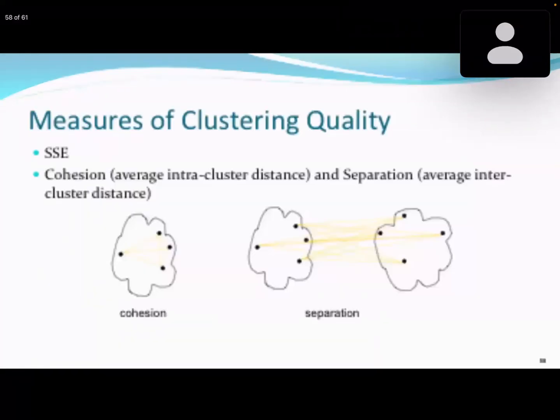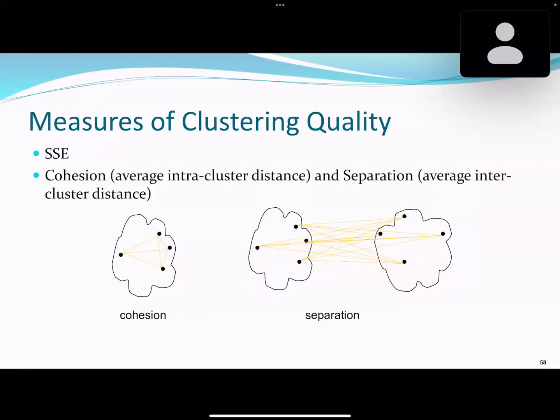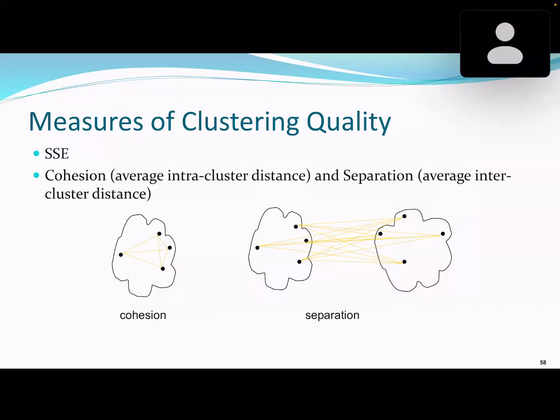All right. Okay. So far, what we have discussed is a number of clustering algorithms. We talked about k-means, k-medoids. We talked about agglomerative hierarchical clustering. We talked about how to build a dendrogram. We talked about the DBSCAN algorithm. And then finally, we have just a few more slides. So here we want to discuss a little bit about how we measure clustering quality.